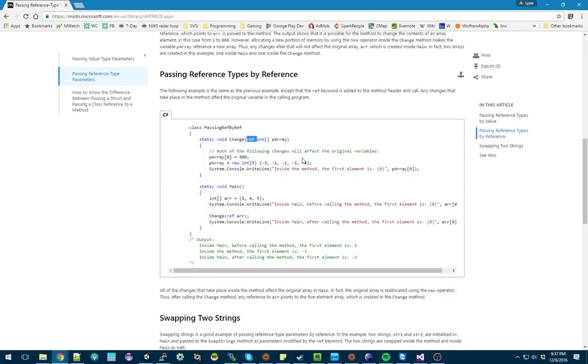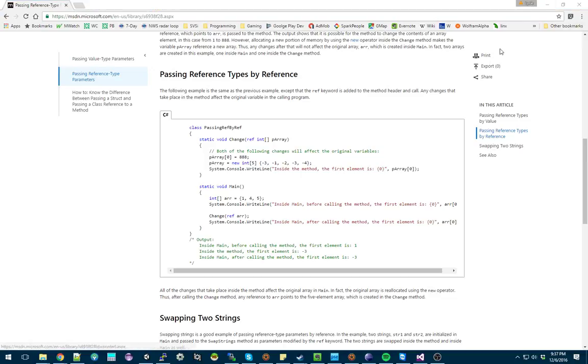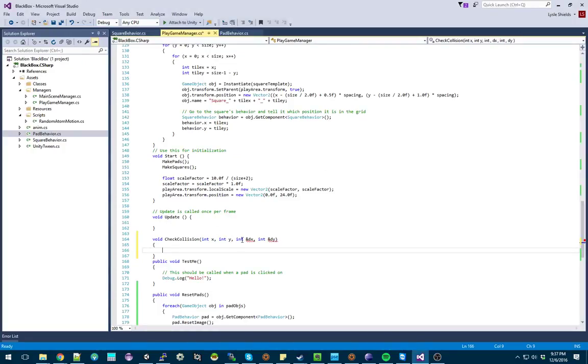Oh, they literally just use ref. Okay. In C++, you would use this symbol here that says that dx can be modified. In C#, we have to just say ref. So if I do something like dx equals 1, the calling function's dx turns into 1. Let's see how this works out.